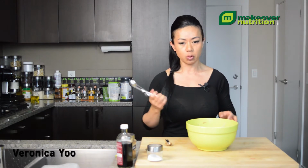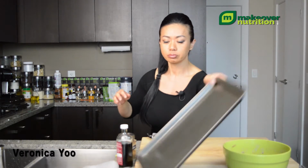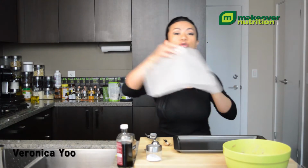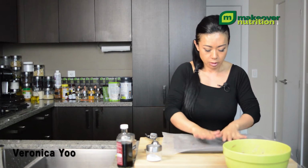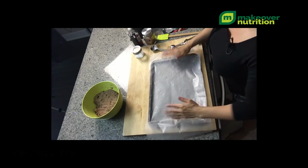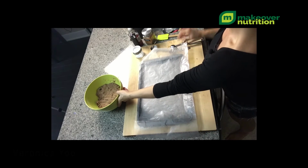So now you only need this ice cream scoop, or if you don't have one, like I say, you just use your tablespoon and then you roll with your palms with 2 hands, okay? So now you need a flat baking pan, and as usual, you need the wax paper, like this, and it's time to roll the balls. Okay, let's do that.